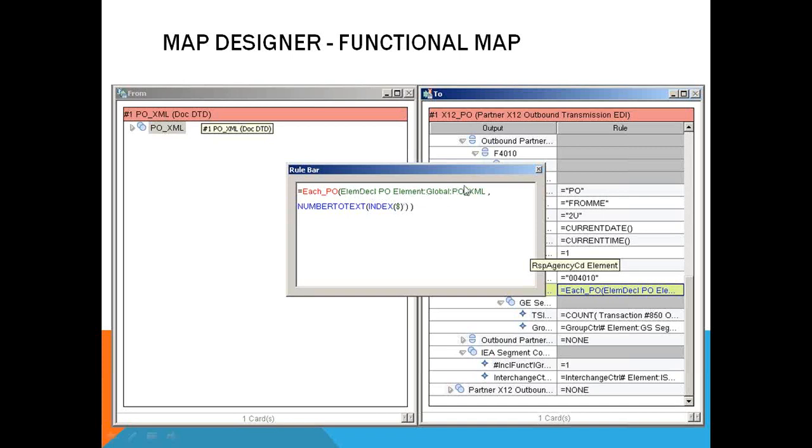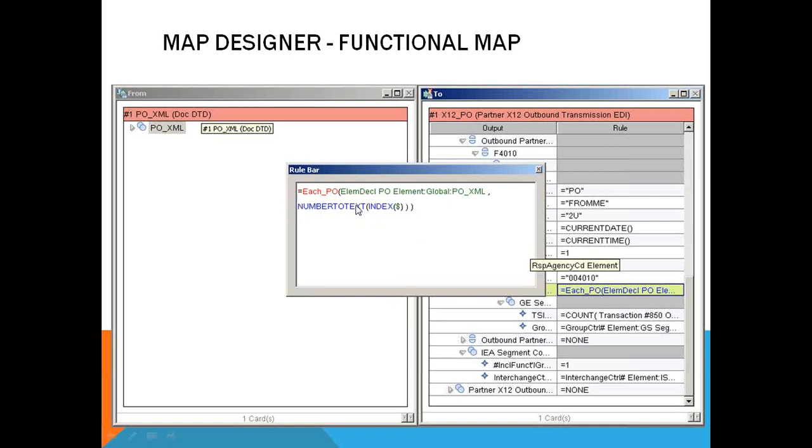This can occur n number of times. The second argument is the built-in function number to text of index of dollar. Index of dollar will increment each time: 1, 2, 3, 4, 5. If there are 10 POs, this function map will execute 10 times, and each time the index will increment.